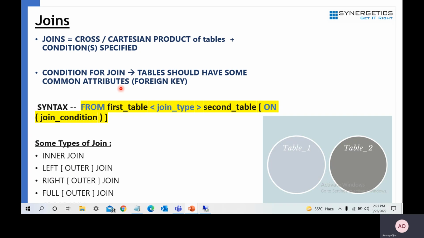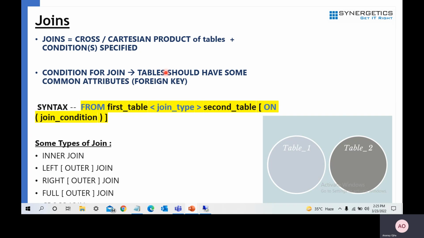Now, if you ask which two tables can be joined together, the condition is that both tables should have some common attributes. That means both tables must be linked together. And it also makes sense: if you have totally different tables, they have nothing in common.